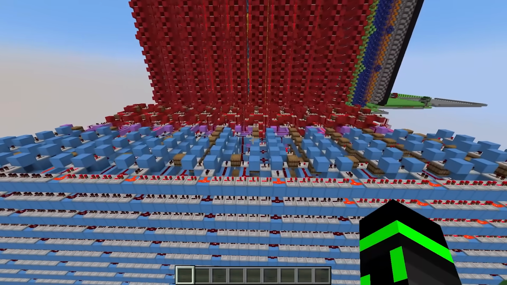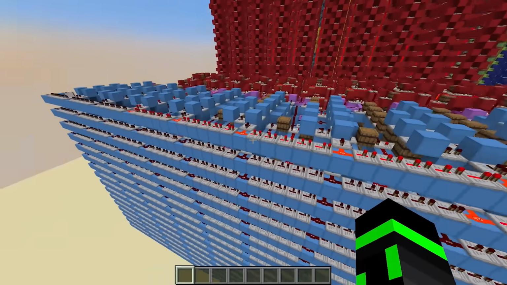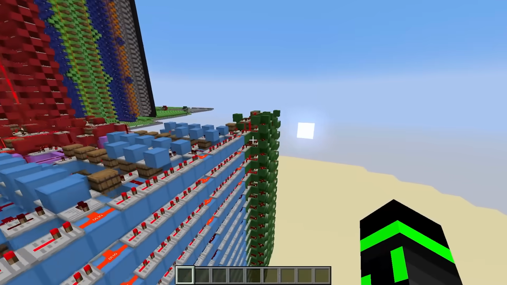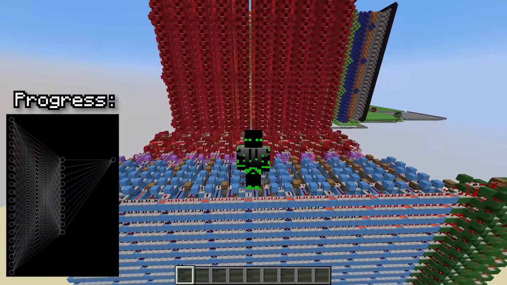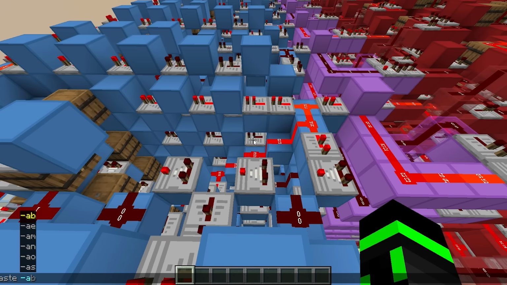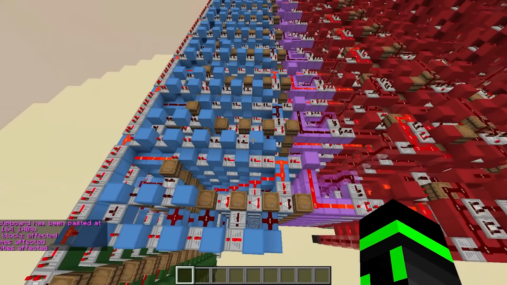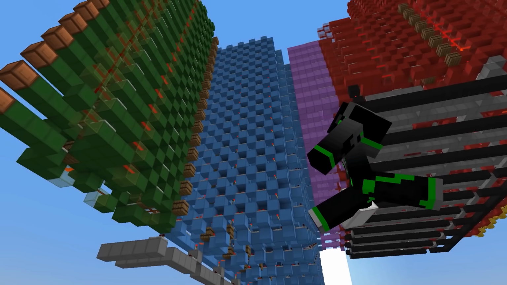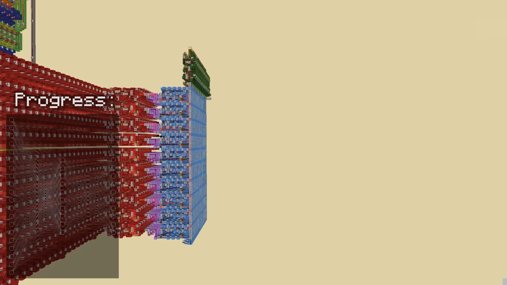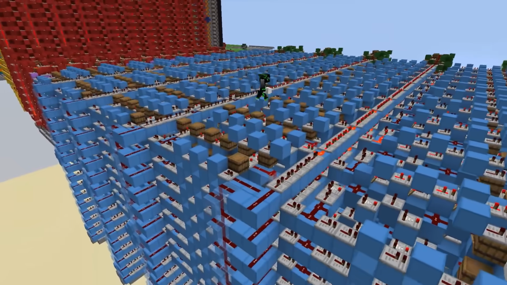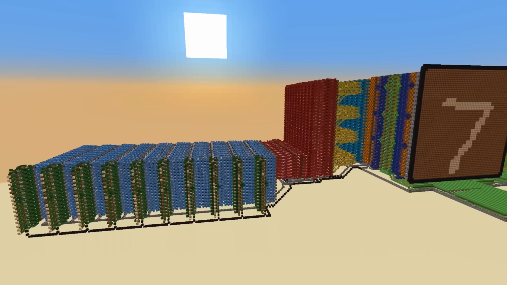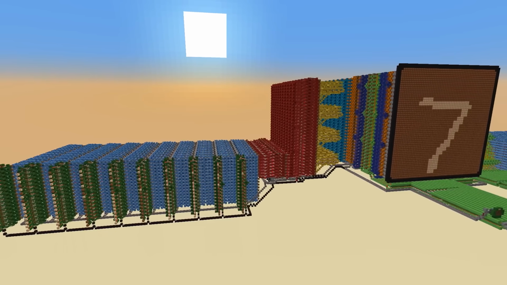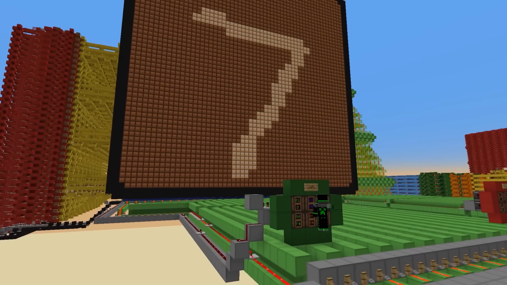Then once I confirmed that they were actually working, I made them all output to this line, which feeds into another looping adder. And now, I was already ready to test the neuron. I imported the weights and biases from output neuron number 9, and when I ran it, it was right. Suddenly, I could see the light at the end of the tunnel. I duplicated it 9 more times, pasted in the rest of the weights and biases, and just like that, the full network was ready to run for the very first time.